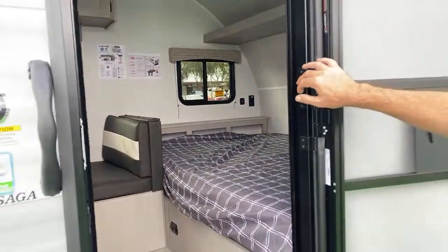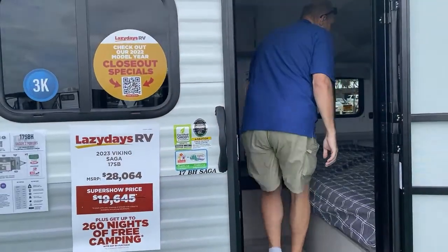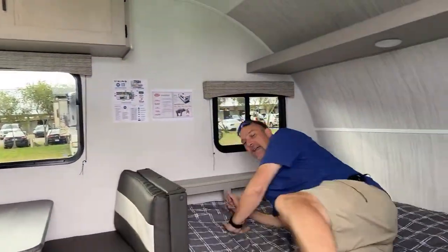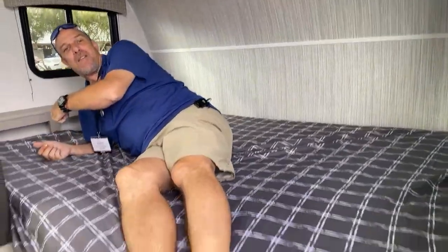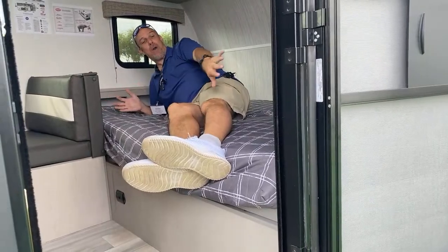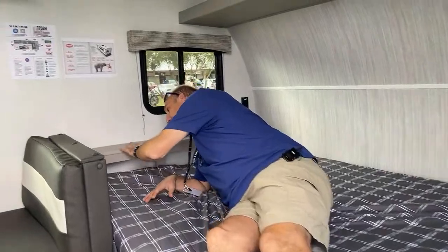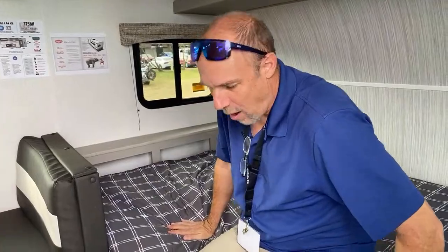All right, Lisa, I want you to take this. Here is my problem with this travel trailer. Again, this is me, okay? Come on in, I'm 6'4". And married, which means 2 of us need to be on this bed. And when the bed is east to west and in no slide, you cannot be tall and fit in this bed. Again, I'm not putting my feet up here because they're dirty, but we did this before, and my feet don't fit. You know what? Hang on. I'm going in. All right, look.